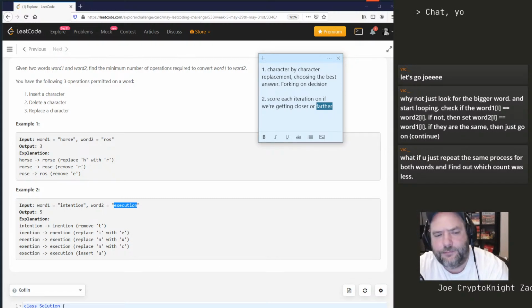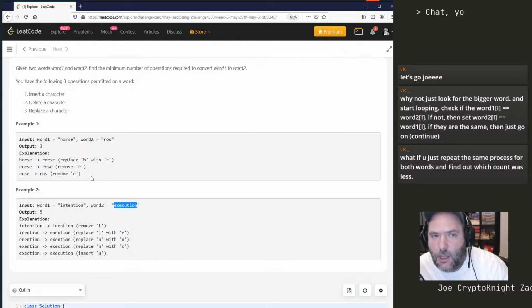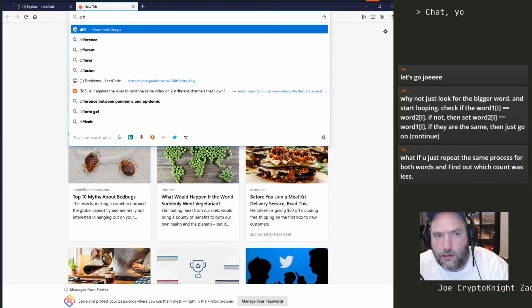I mean, I've seen ones where you have to delete letters in order to make them, and those weren't too bad. And we kind of did something where we would go through, we would try deleting. It would basically be like a kind of dynamic solution. But these other two options are really crazy to me. So I don't really know how to approach, and I think that I'm not going to get there in a reasonable amount of time. So I'm going to ask the internet about diff algorithms.